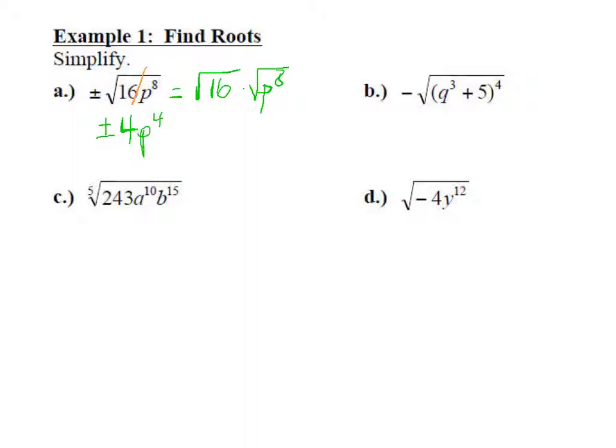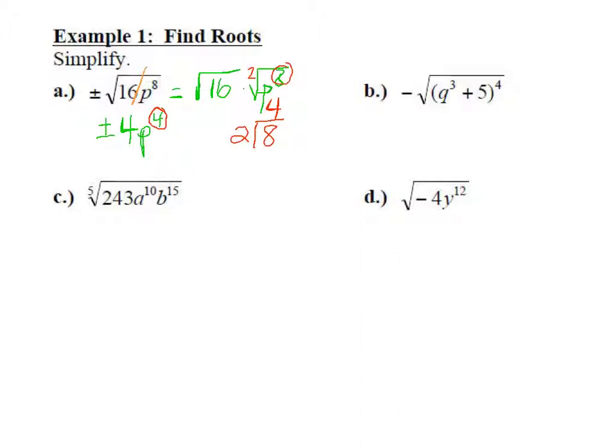Well, how in the world do we get that 4? Well, what you're going to do is take this 8 that's underneath your radical, and you divide it by your index. In this case, it is a 2. We just don't write the 2. So when you take 8 divided by 2, you get a 4. And that is your root, or your power of your p.